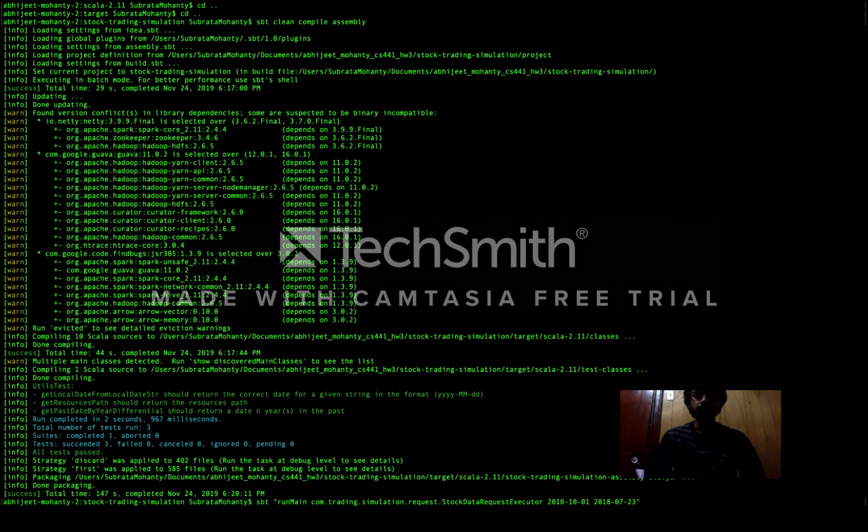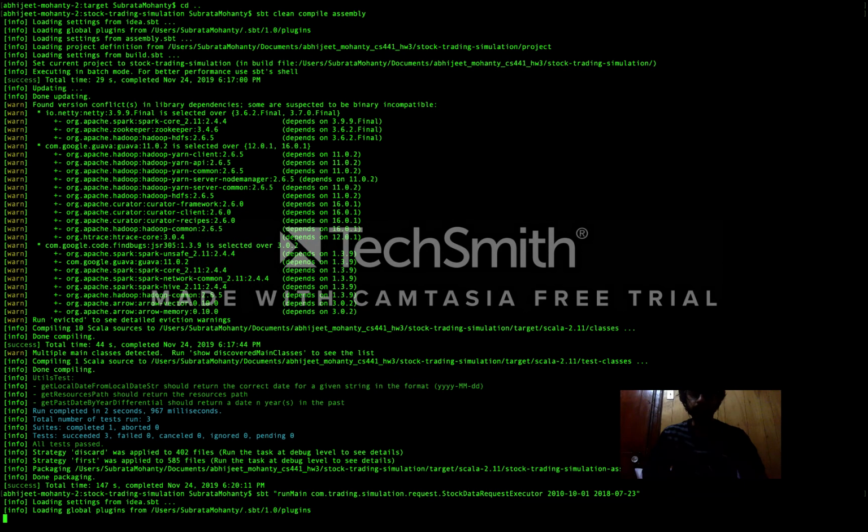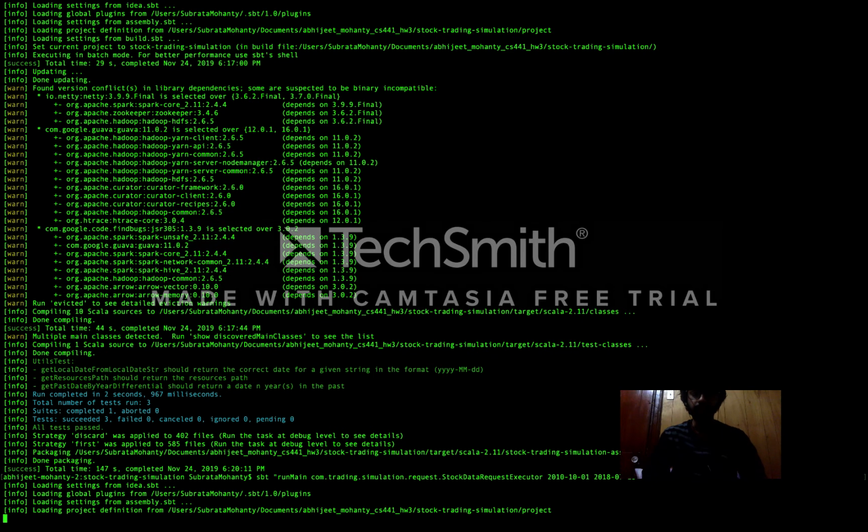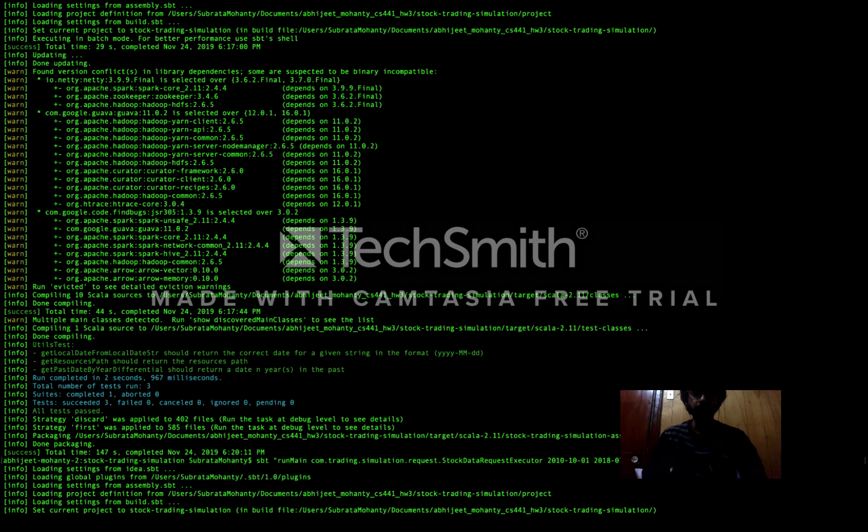Now the output data for this stock data request executor is in the form of CSV files, which we can extract from the financial data directory within the stock trading simulation directory.